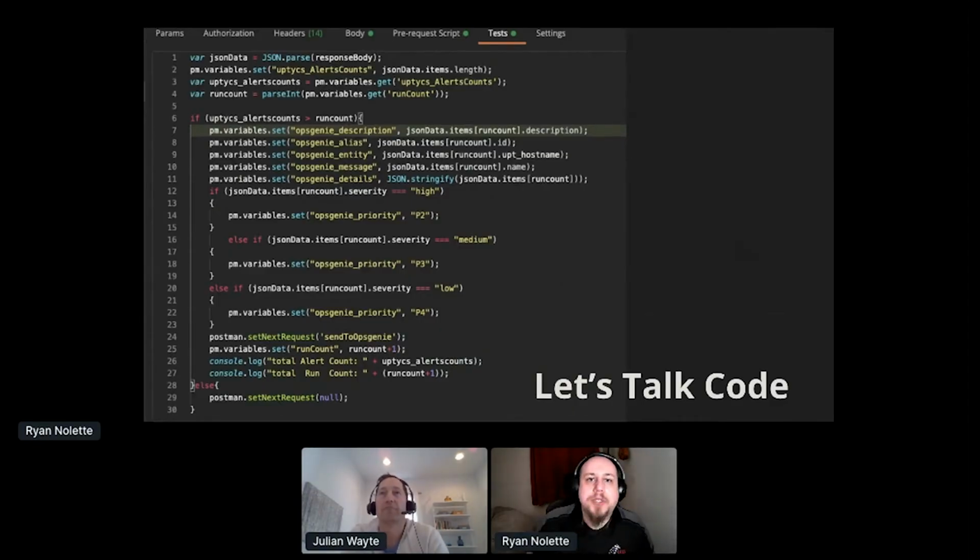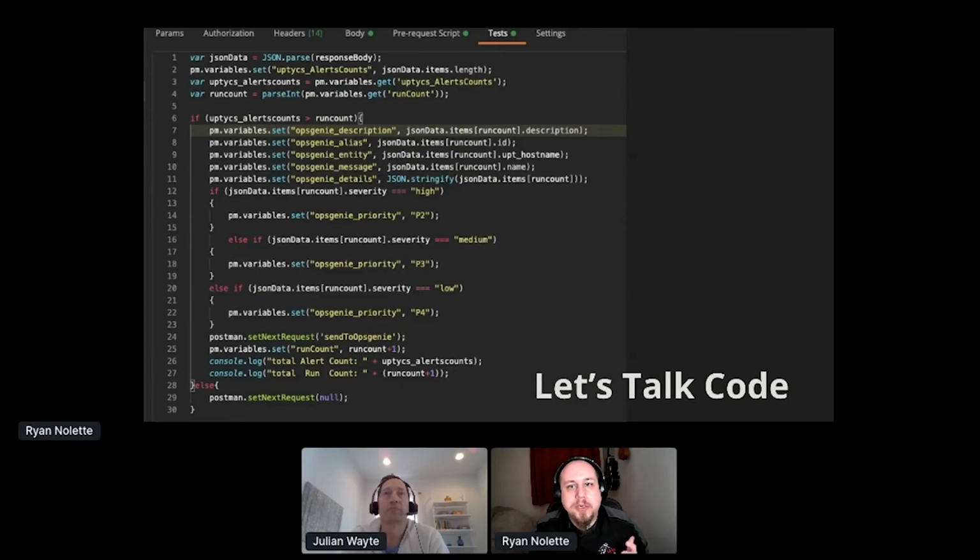I'll admit JavaScript is not one of my strengths, and neither really was this type of work previously. I'm more of an architect than I am a programmer. So as you can see, this very simplistic code is me just using a post request to parse the response body into JSON and then populate environment variables with the values from that.